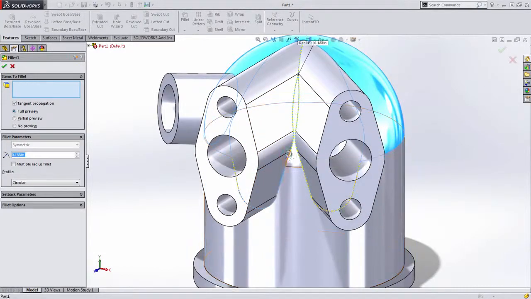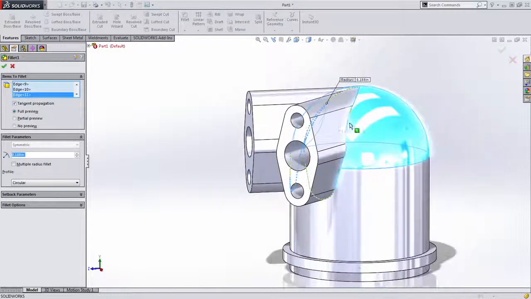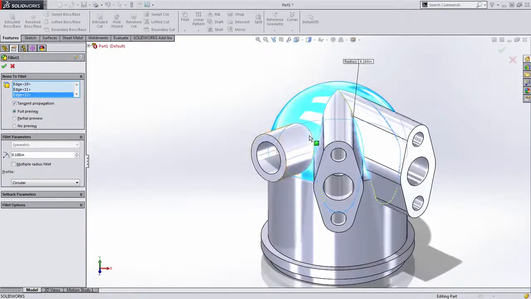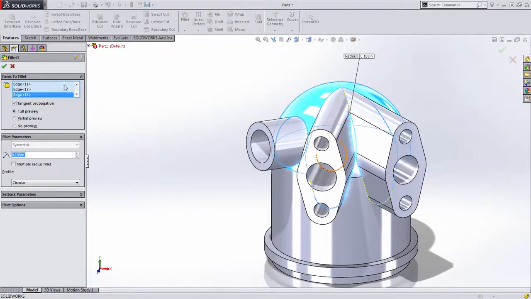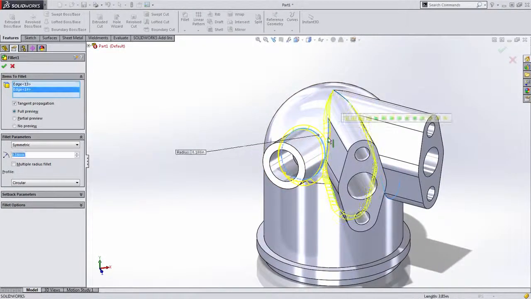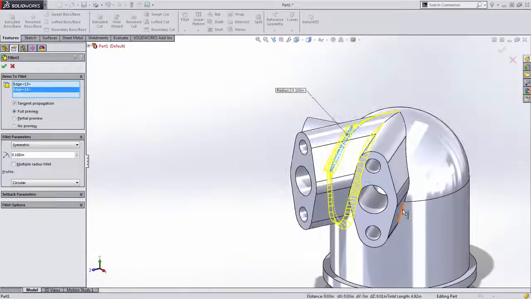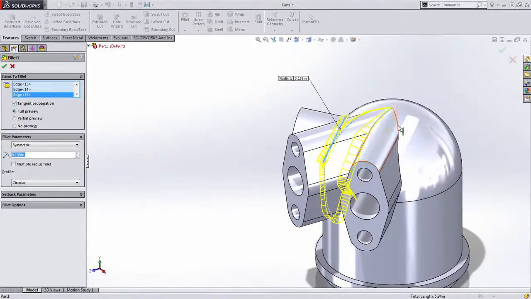And we're going to go ahead, we're going to pick some of these edges and see if we can just get this to solve on its own here. Not making any promises that it will. Okay, it looks like that's not going to solve our problem for us here. So we might have to tackle this with a little bit of a unique solution. Let's start by clearing selections and seeing what we can get. I can get this one. I can get this one. And I can't get that second one. So maybe the way that we're going to have to tackle this is to create this as two separate fillets.